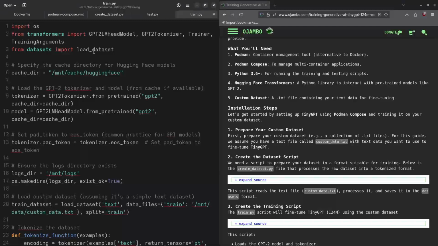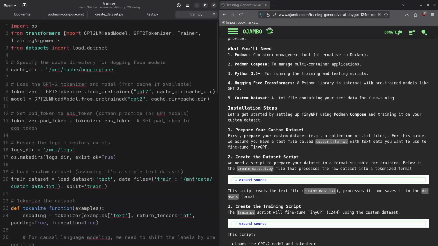And then for the training, as you can see, it's very similar to our test. Again, from transformers, we get the model, tokenizer, the trainer, and the training arguments. And then, of course, we need to load the dataset. The cache folder, our directory, you can see /mount/cache for Hugging Face, and then the tokenizer, same thing with the model.